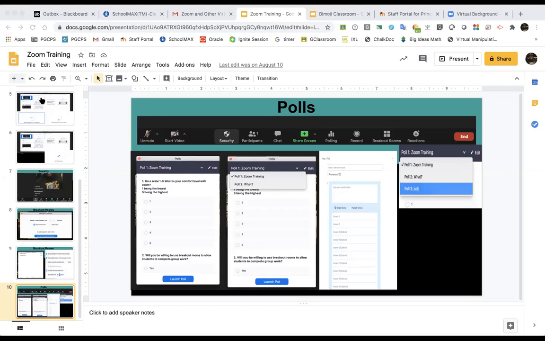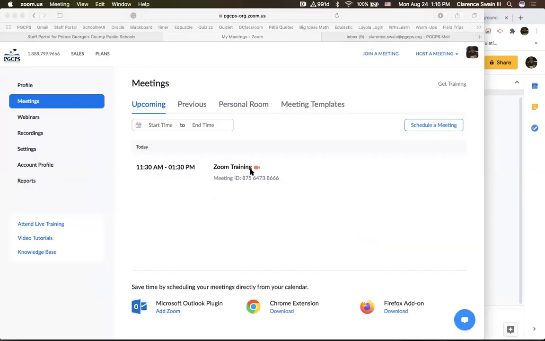So if you're looking at my screen, it's showing the meeting that I'm on right now, and it's showing that I'm recording. It's a little red camera next to it. No, you're showing polls. We can't see you. All we see is your presentation. Oh, I've been doing this without showing my screen.